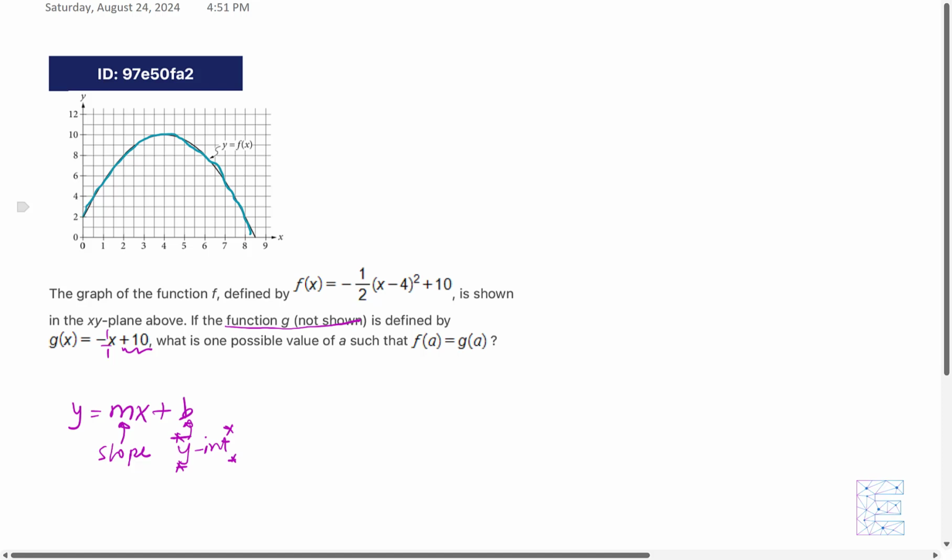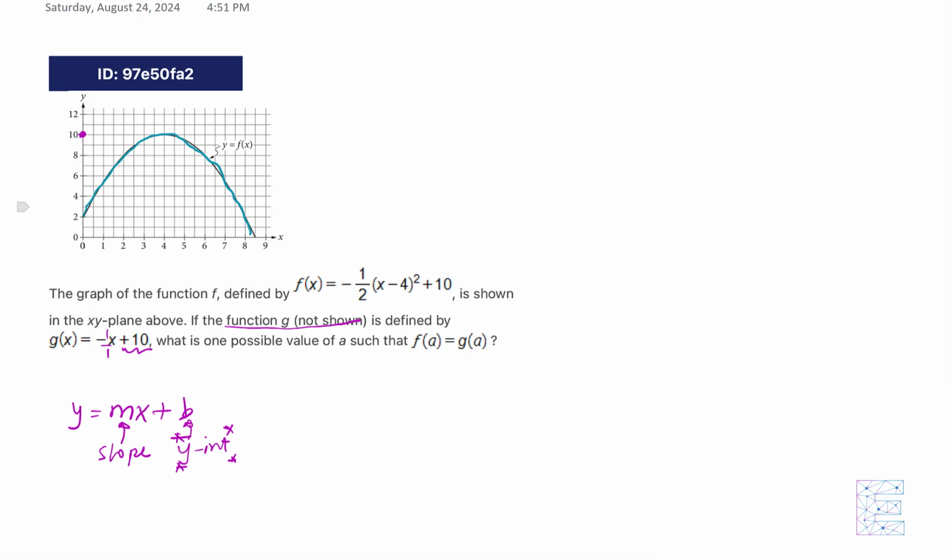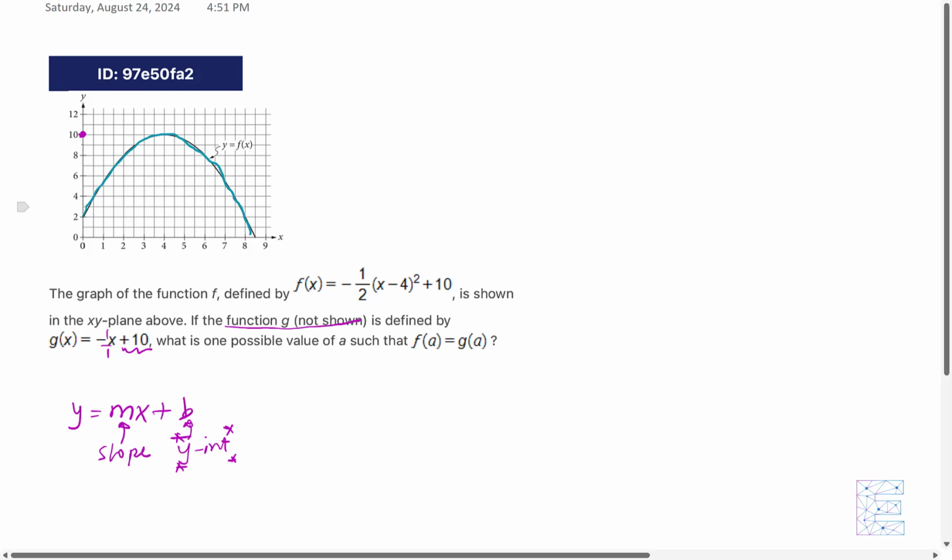So let's actually graph this. Starting at the y-axis, the y-intercept is 10. We're going to go down 1 and to the right 1. However, be careful. Going downwards, we're counting by 1: 10, 9, 8. But going along the x-axis, we're not counting by 1. Each box is like 0.5. So be careful. We have to count 2 boxes to move one whole number.